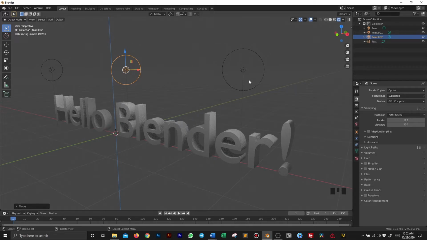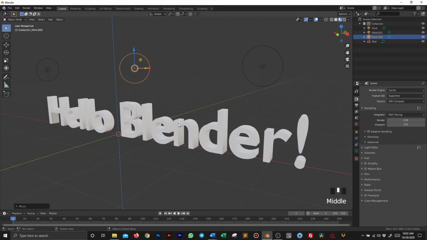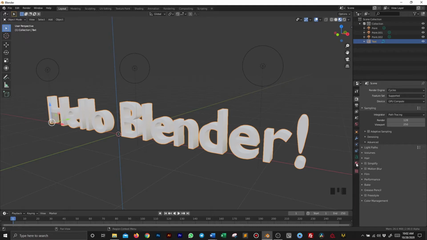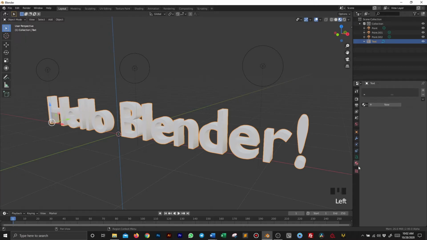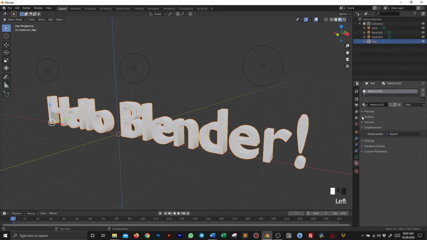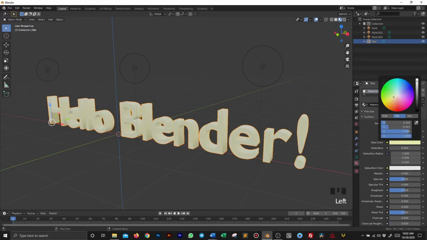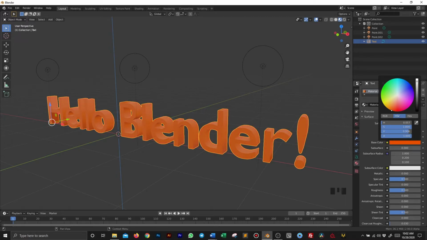We're going to go into material view now because we don't want to see exactly the render at the moment, and also it slows down my viewport a little bit. So let's go in material view. We can check the material here. Selecting the text, we can see that it's all white. To change the material, we need to apply a material first, so this text has no material. The material tab is this icon over here, material properties, and there are no materials. So let's click on new, and it automatically adds a surface material. The only thing that matters to us at the moment is the color. So let's make this color some orange, like Blender orange.